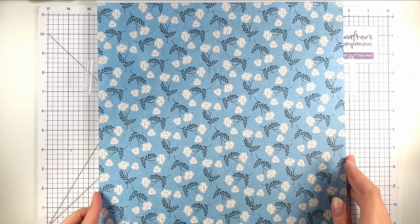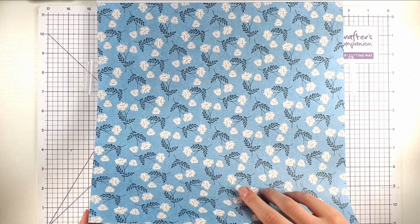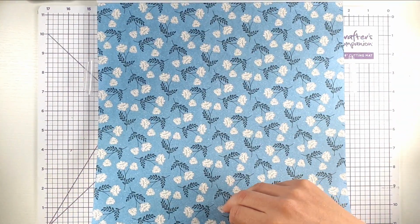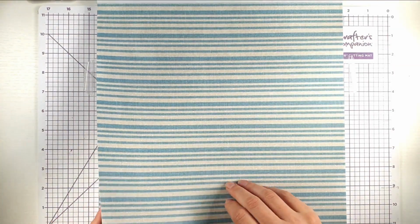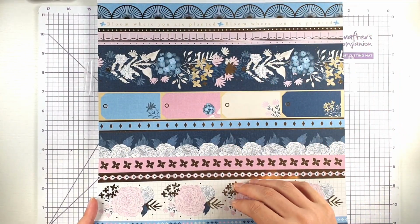So I'm going to show you the whole paper pad. We obviously won't be using all the pages today. So you get 2 of each design. So realistically, my series will show you how to use 1 of each design and then we can make doubles with the rest. So we've got borders and tags on this one.